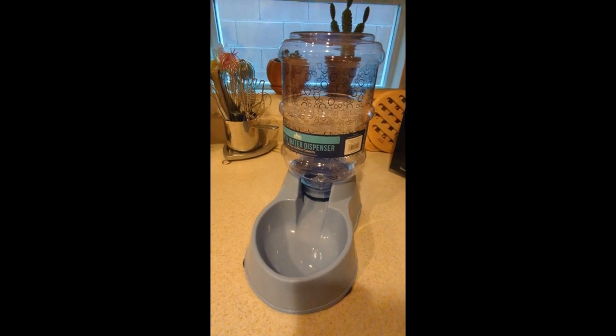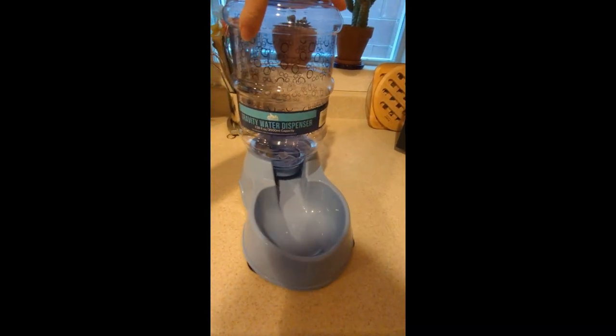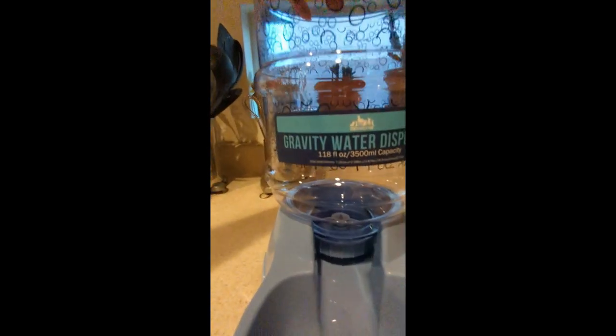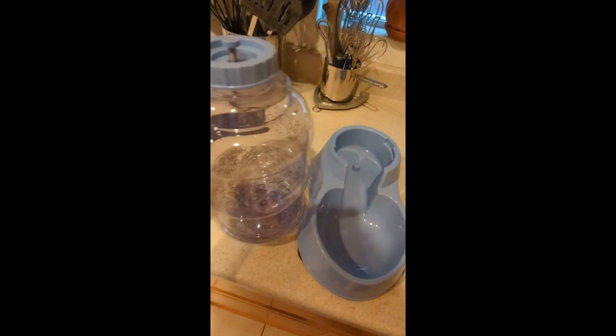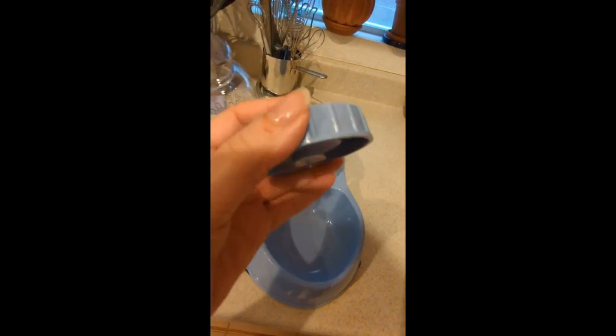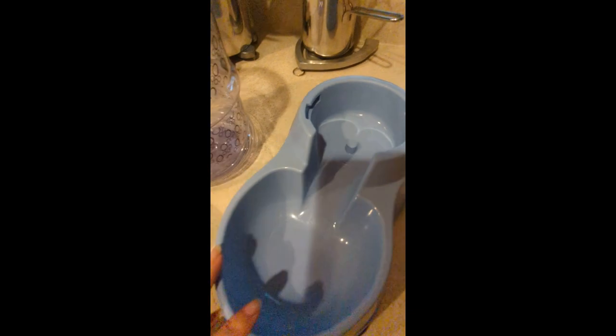Okay, I have the kittens back in our little room having their dinner, so let's try out this water dispenser. It's a pretty simple operation. It's got a screw on, spring load. So that nub would line up there. I'm always in the way. Anyway, so that gravity sits on there, allows that to come through. So I'm gonna get that filled up and we'll see how it works.